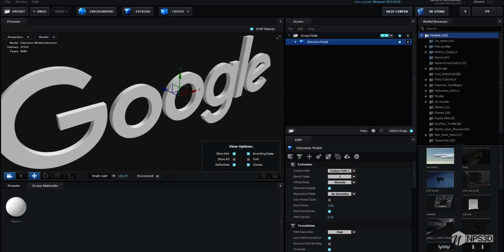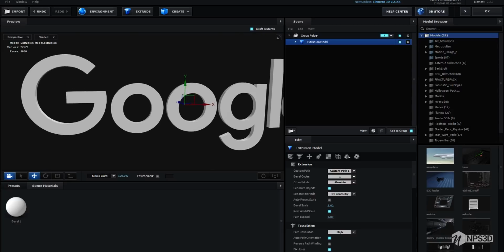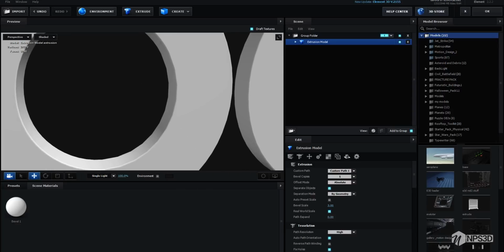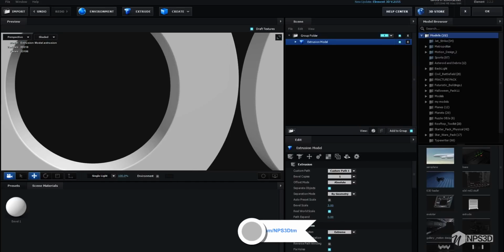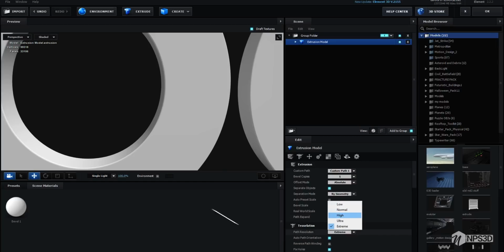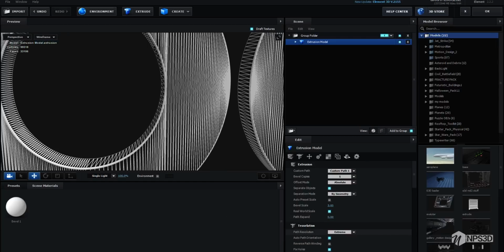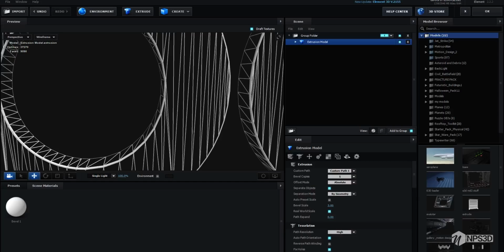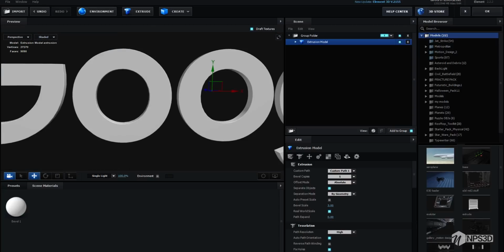Make this grid invisible. This looks good, but here you can see there are fewer segments, so this is not smooth. If you have a good graphics card, go to Tessellation, and here is Path Resolution. Make sure this is in Extreme mode, and you can see this is perfectly good, but you can see the vertices have increased, though the High setting also looks good. If I show you the wireframe mode, this is in Extreme mode, and if I switch to High, you can see fewer vertices. I'm happy with this, so go to the shaded mode and it's good.